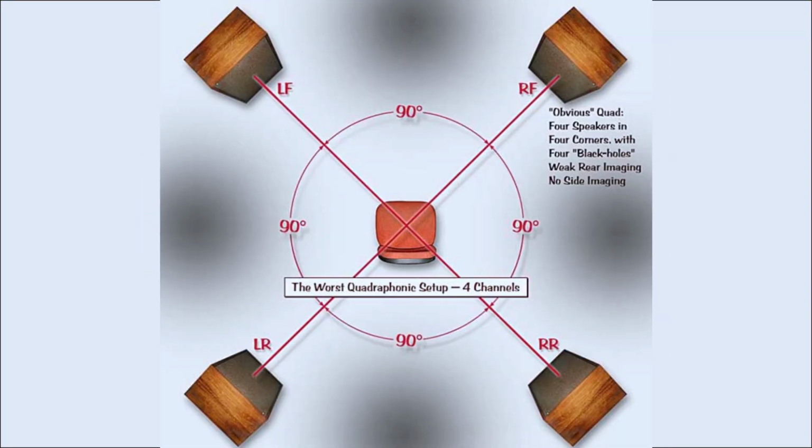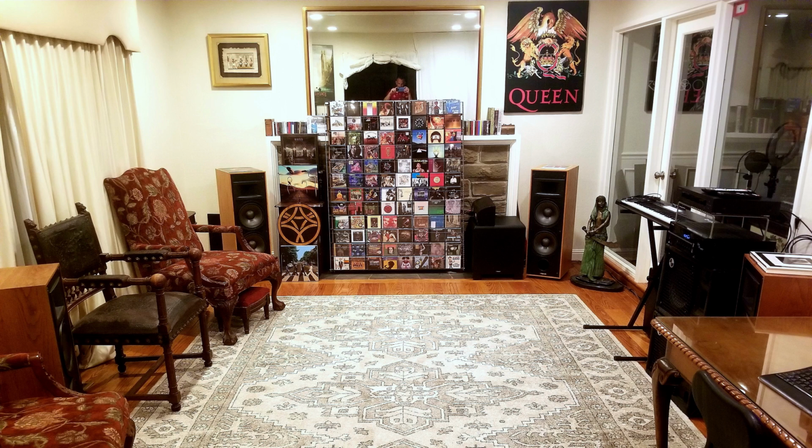Alright, so I want to address two questions right off the top. First of all, some of you are going to be wondering why I don't have the four main channels in a diamond or a four corners configuration. This speaker placement is awfully close to what you would do for a 5.1 setup. I originally thought that I was going to go four corners because that's how I've seen classic quad advertisements and speaker diagrams suggest that you should set things up.